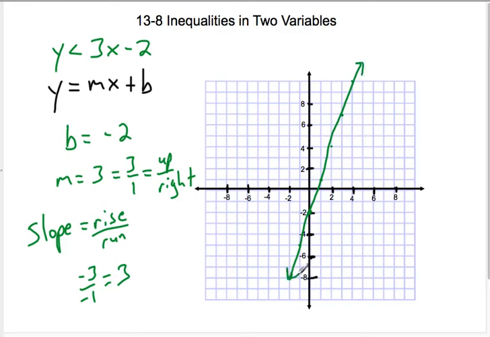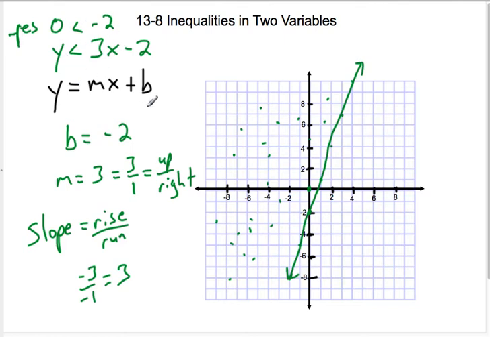and make a line. Now here's where it gets different. There's two things we need to deal with because since it's an inequality, we know that more things can be true. For instance, if I chose the point 0, 0, which is right here, let's see if it's true. 0 is less than 0 minus 2. Is this true? Yes, that's true. And because of that, we know that this is part of the answer. And if you checked any of these points on this side of the line, you would find out that all of these are correct and make this statement true.